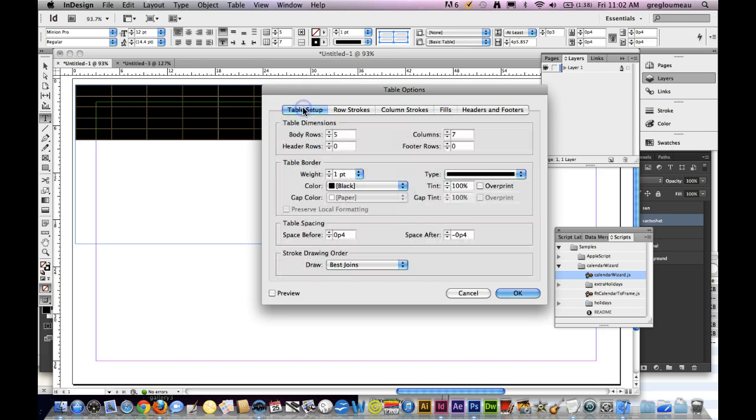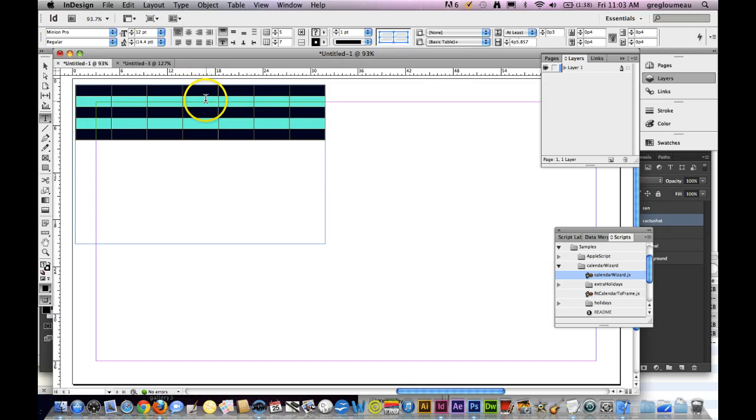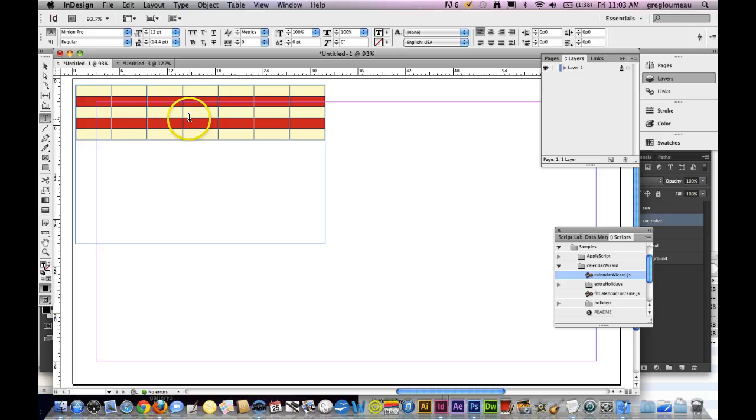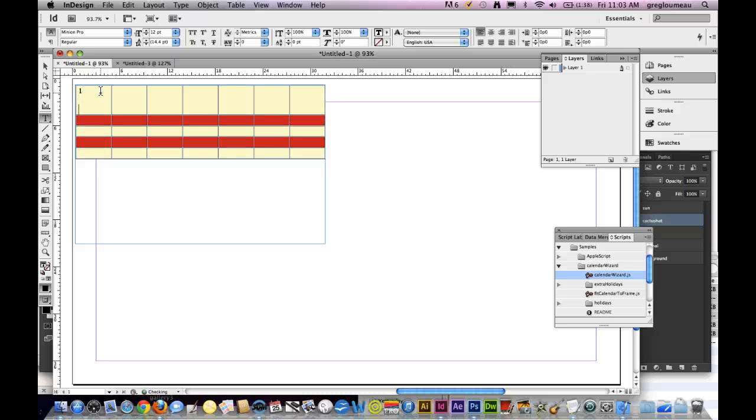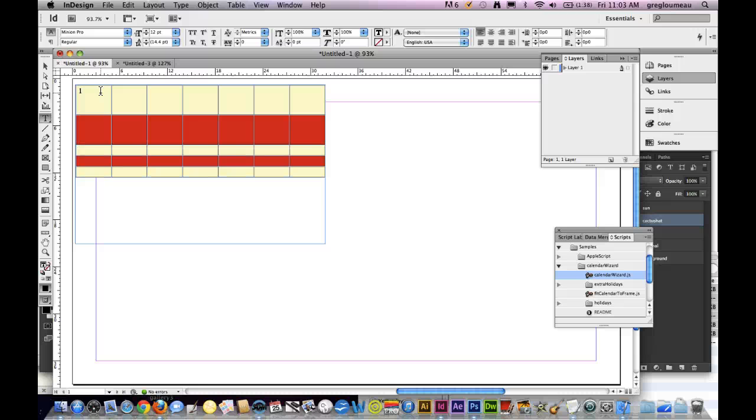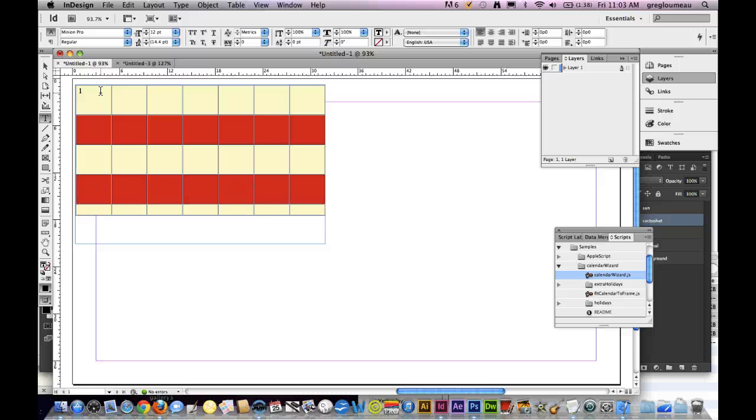And let's see, weight, table spacing, space before, space after, preview. And what about the size of the cells? Yeah. Okay, so let's see what this looks like. So when we click off of it, see those are percentages of whatever that was. Now the cells will resize based on how much information you put in them. So like, let's say that's the first, and you hit return, that's going to resize the cells, right? Okay. So just by doing that twice in each one of these, you're going to get a table that looks like that. And then you could put 1, 2, 3, 4, and so on all the way across it, right?